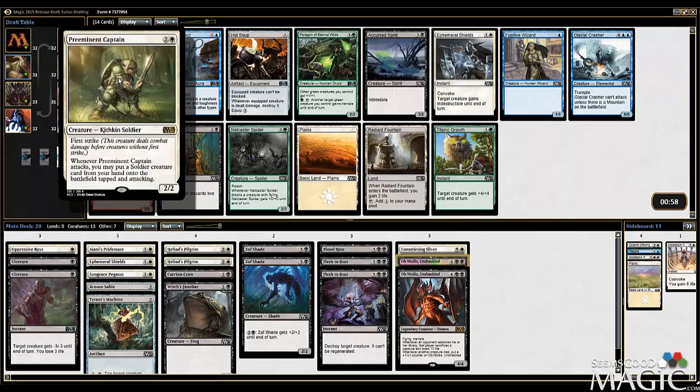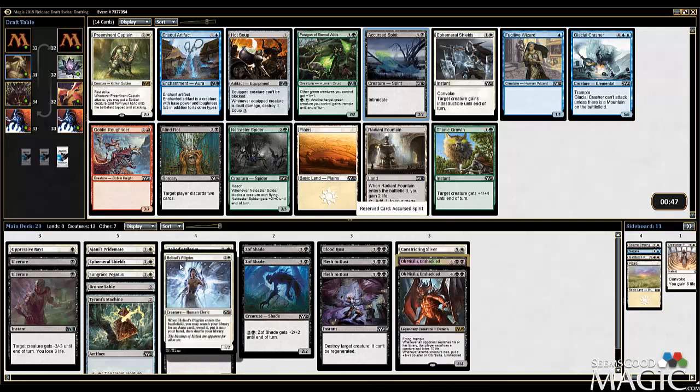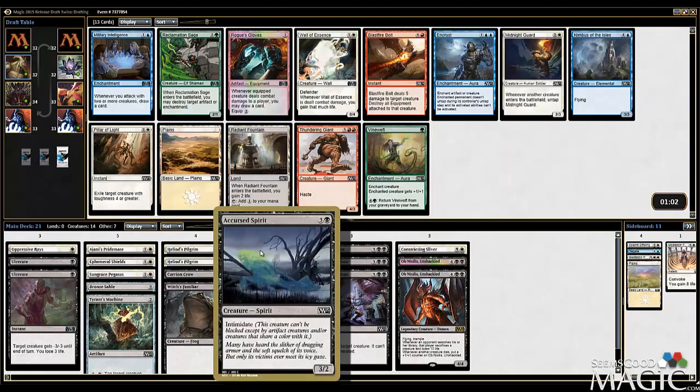Preeminent Captain, but I don't think we even have any good soldiers, so I think we're just going to be slamming this Accursed Spirit. But I'm just going to look and see anyway. Yeah, I don't even think we have one soldier in here, so he's still fine as a 2/2 first strike, but I'd rather have the evasive, curve-fitting Accursed Spirit.